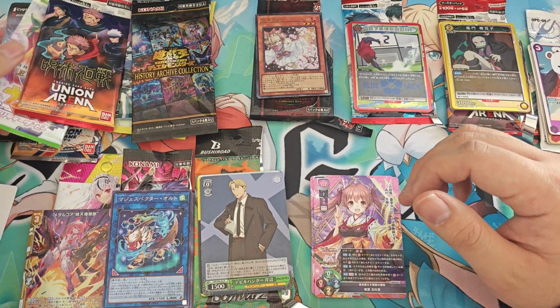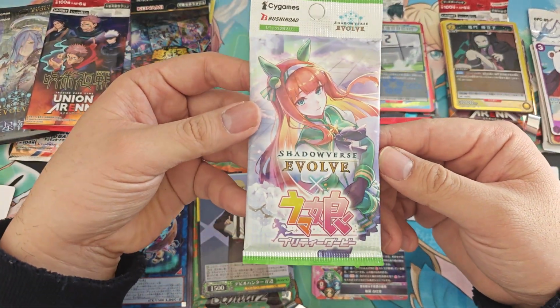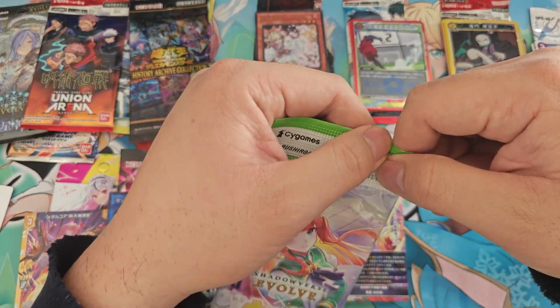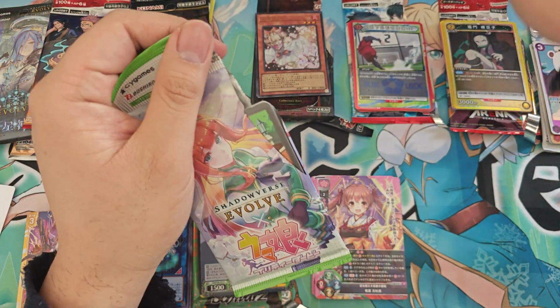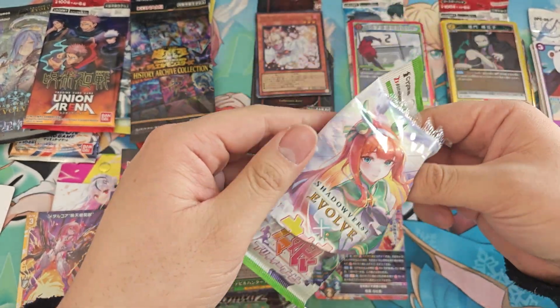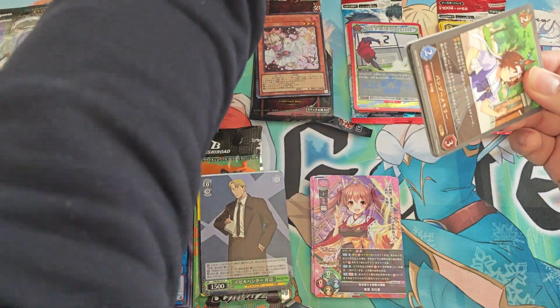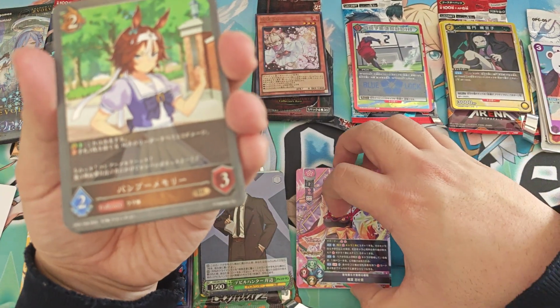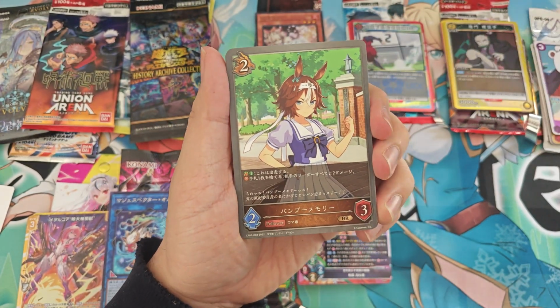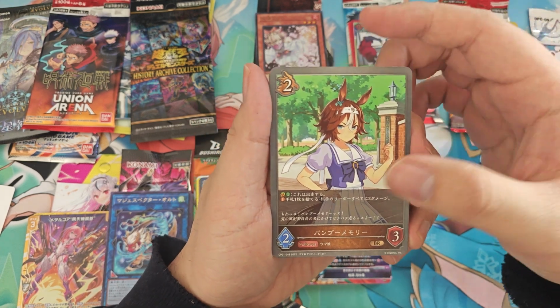We have a Shadowverse Evolve booster, Shadowverse. That's nice. So the thing is, how do I choose which booster to buy? Just if I think it looks interesting or it's something that I have not opened before, I will buy them. That's my selection criteria.